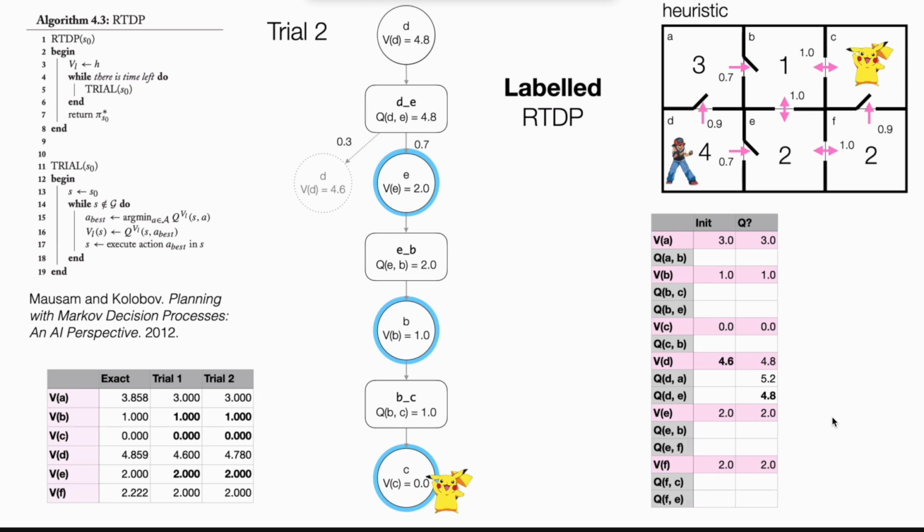So here, convergence is the same. It's looking at a residual between two updates to your value and checking whether or not the value has changed between those updates. We can see that D has not converged, right? Because the value is still changing.